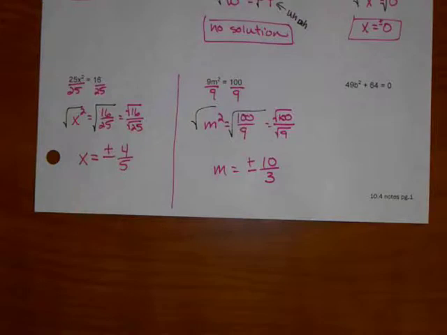Could you leave it as a decimal? You could, but since they're both perfect squares, it's easy just to leave it as a fraction like that. Okay? Questions on that? Oh, did you do plus or minus 3 1/3? Yeah, that's fine. As long as you remember the plus or minus, that's kind of the important part there.